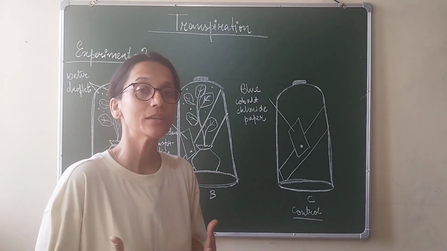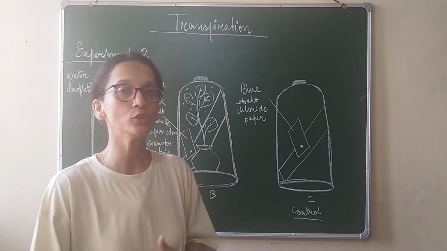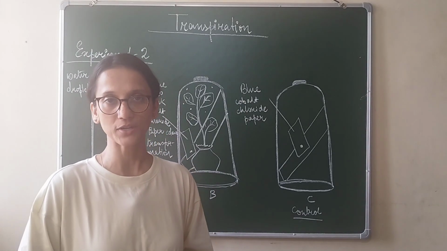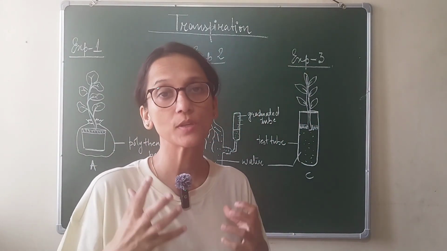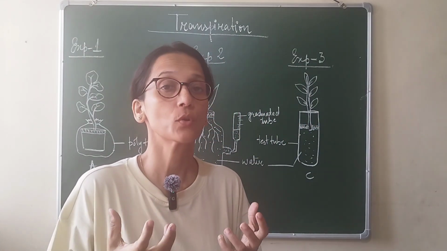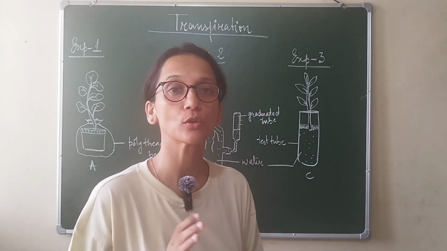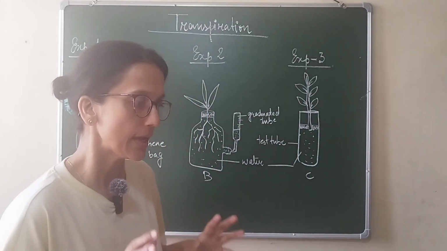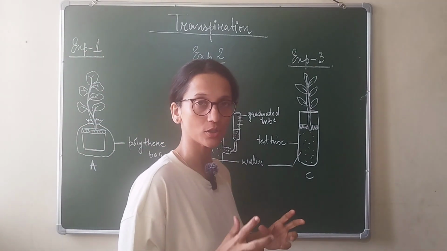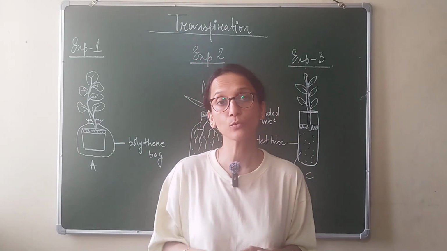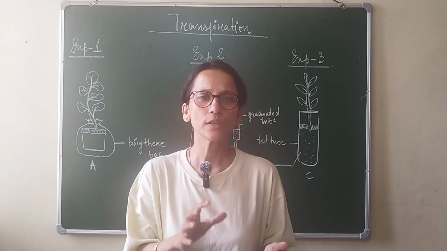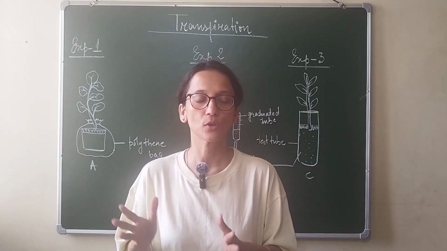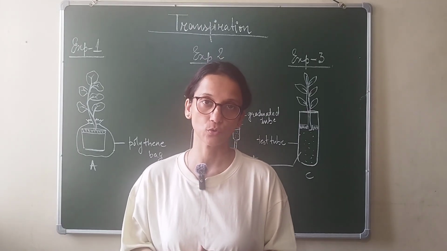where we are going to see how we can find out the amount of water lost during the process of transpiration. In this, I have drawn 3 experimental conditions which we are going to use and see if we can find out the volume of the water loss during the process of transpiration. Remember one thing, transpiration is that process by which a plant loses 98% of the total water absorbed. It only uses 2% of the total water for the process of photosynthesis.